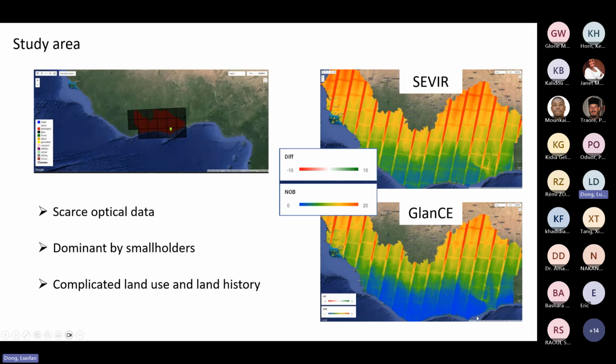So we figure if we can run the time series in here, then it might be easier to run the same model somewhere else. And these regions are also very complicated because they are dominated by smallholders, and the land use and land history is also very complicated.